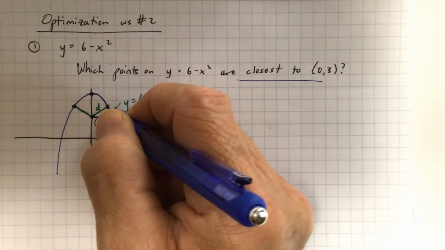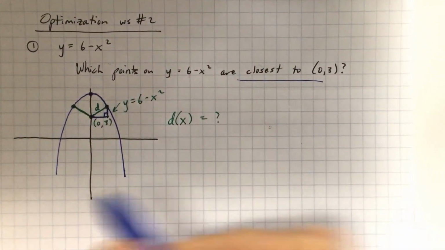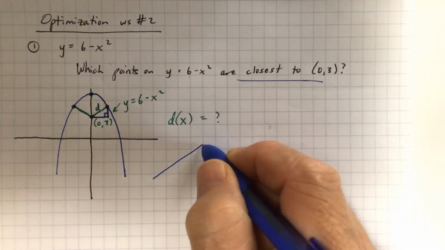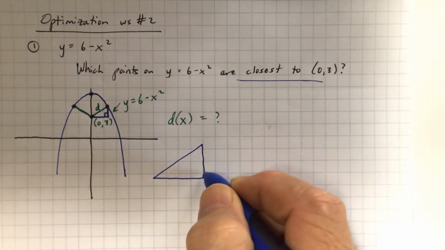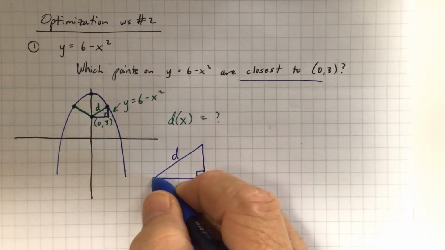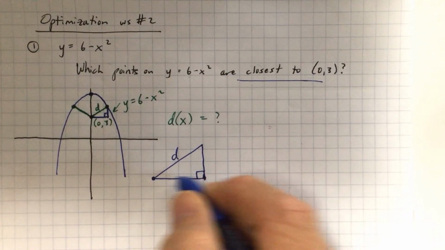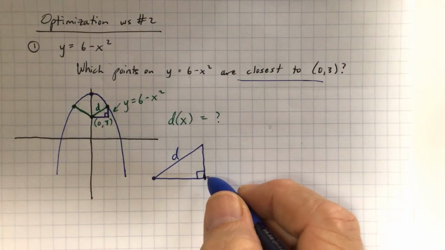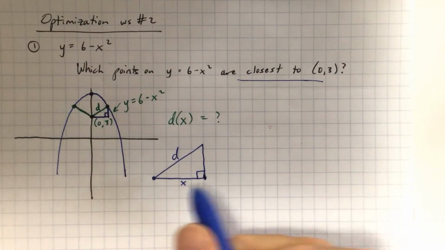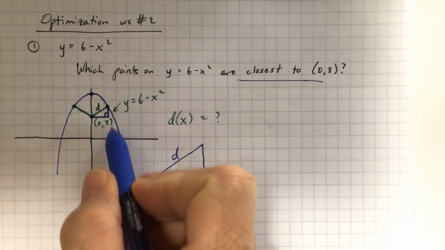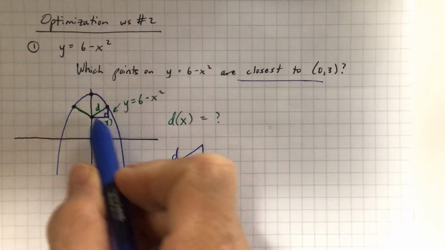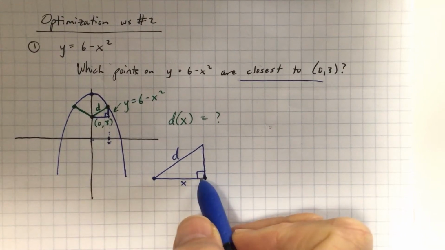It's really helpful as well to look at it like this. We can draw a little right triangle there to figure the distance. We can remember the distance formula if you want, but instead of having to memorize the distance formula, we can just figure it out using the Pythagorean theorem. We can always do that. So if that's d, then the distance from this point here to this point here would be that leg of the right triangle. And so what would that be? Well, if we're strategic about this, we'll call that x, because from the origin to this value right here, that's x. So from 0 to that point right there, that's the length of that leg of the right triangle.